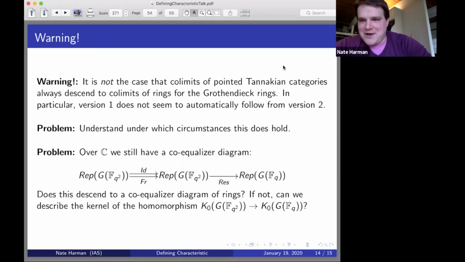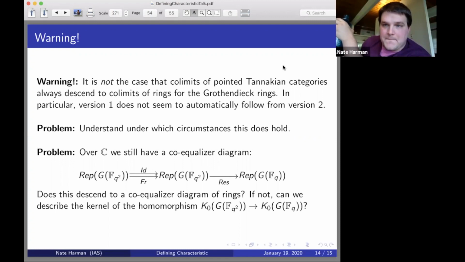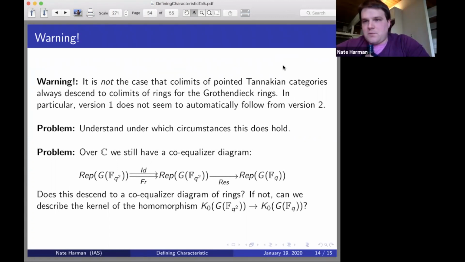Have I actually done it? No. But that's how you do it. I don't have an actual example though. But could that be an example for a co-equalizer, or would it fail in the co-product part? The pushout you can construct as a co-product and then a co-equalizer, so it has to fail in one of the two steps. Yeah, I think it fails in the co-product. But I'm not sure.